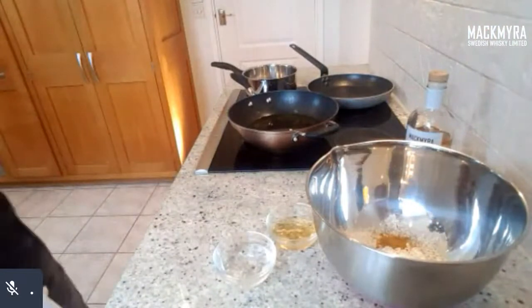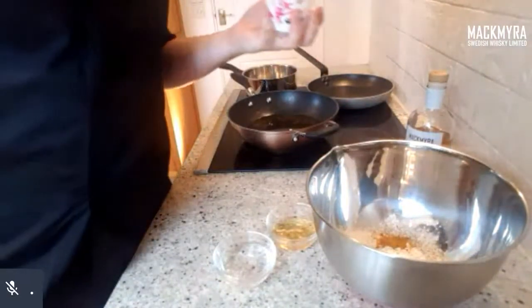We talked about that last week, didn't we? You can't go wrong with some cracked black pepper. Add some seasoning. A little bit of plain table salt, again just to give it that extra bit of seasoning. Then 75 mils of soda water. And then Svensk Rök whiskey, 75 mils.